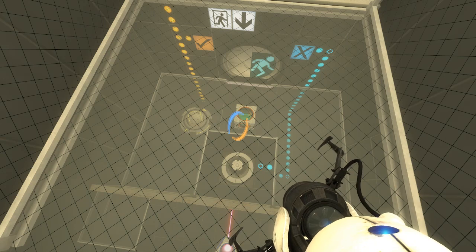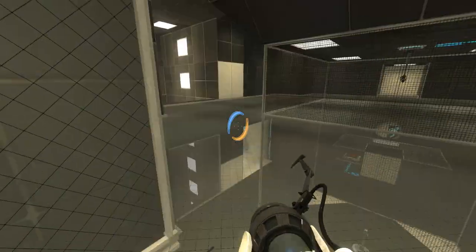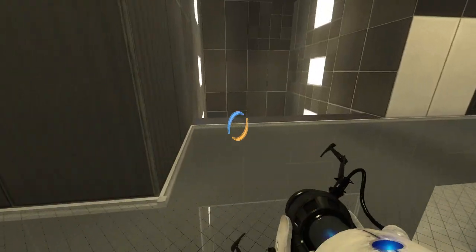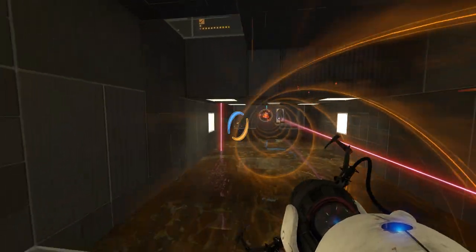I suppose the other alternative is pointing the cube down on top of it from up here. And that wouldn't make much sense either. We'll figure it out. We'll figure it out. Let's just go down here. We've saved, so we can undo our treachery.